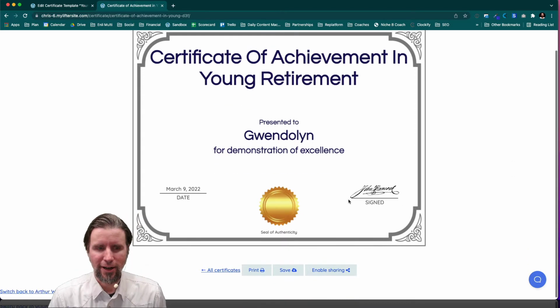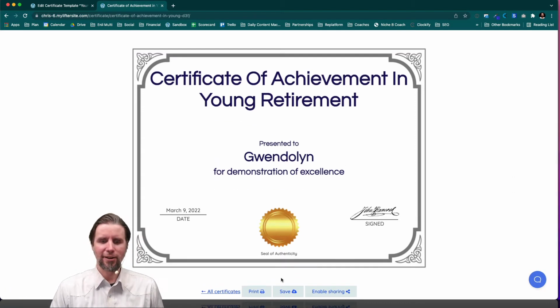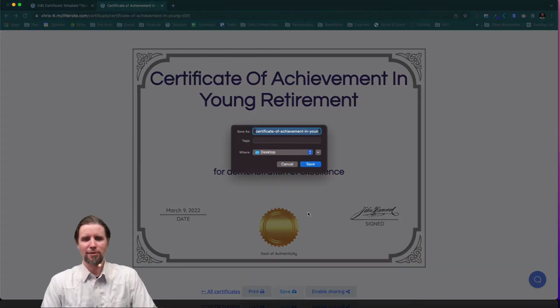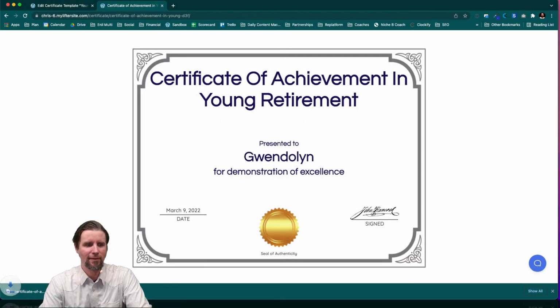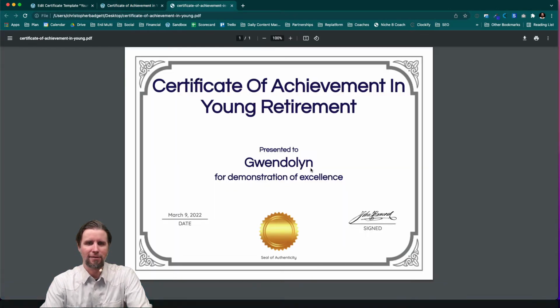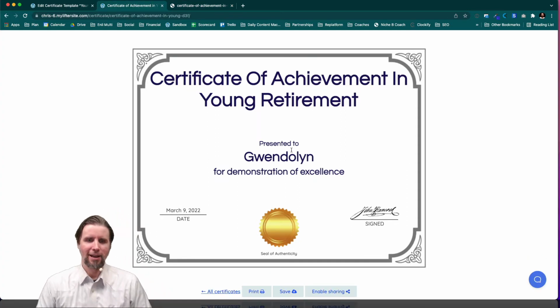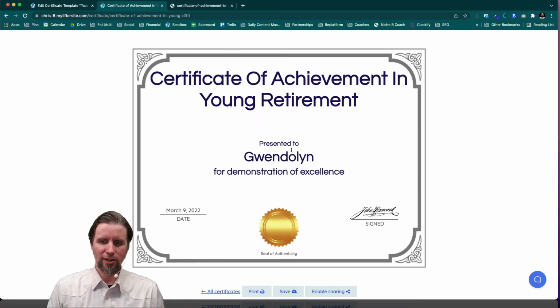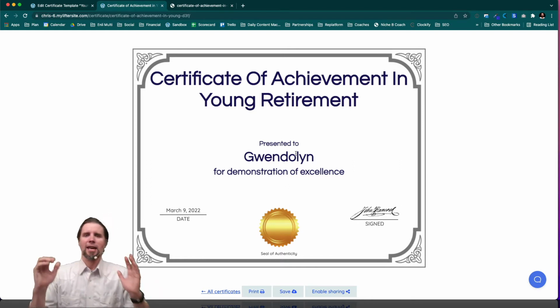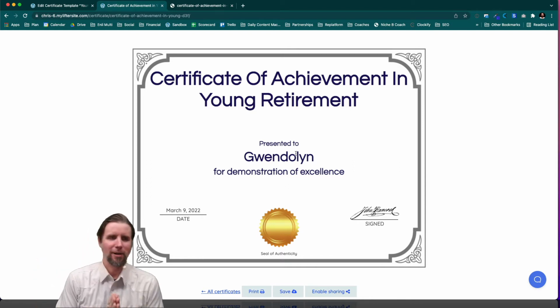Using the LifterLMS PDFs add-on, we can download it just like that directly as a PDF. So as that comes down, we can take that PDF and do whatever we want with it from there. And this is a certificate that I earned. It's got the earned-on date, my name on it, and so on, fully dynamically populated.